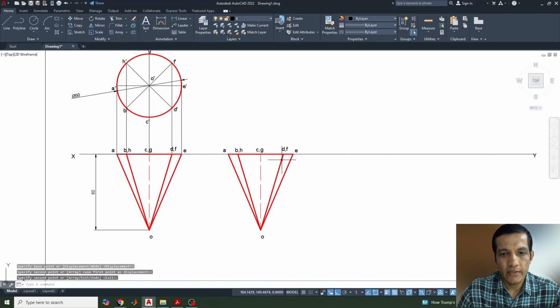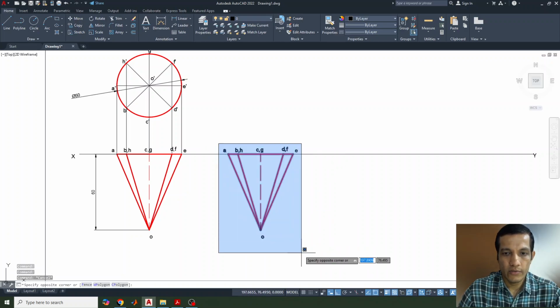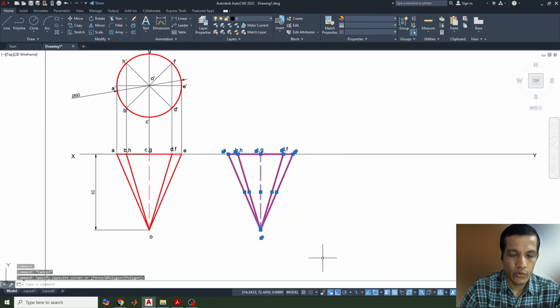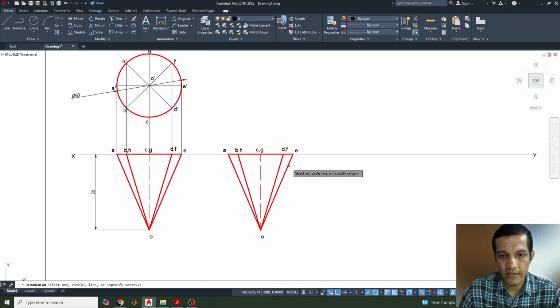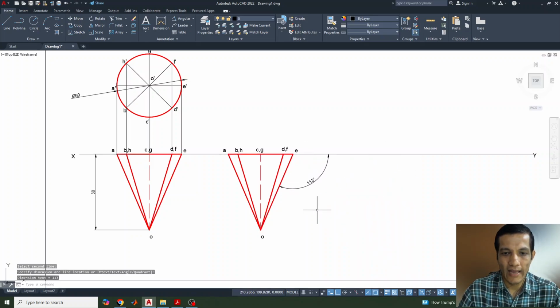And this is the actual generator. This is the generator line and this is the generator line. One of the generators in the VP means this will be on the reference line. So what we'll do, just select this, and now we need to rotate. Okay, before going to rotate, let's see what the angle of this line is. This line makes how many degrees with the reference line? Let's select these two lines and identify the angle. What is the angle between them? The angle is 113 degrees.